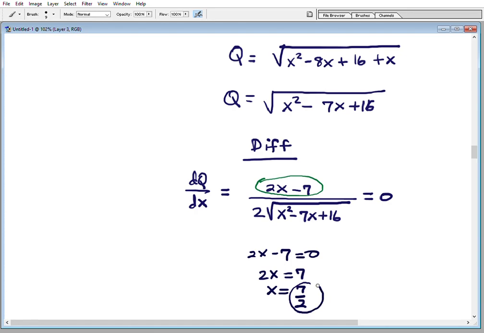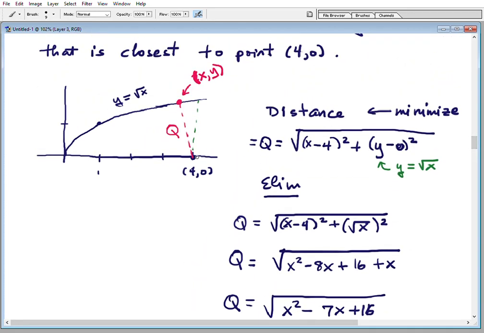Let's see if that looks right. Back to our graph. What's 7 over 2? 7 over 2 is 3.5. It's right here. That looks like where we imagined x to be, right? We imagined it to be a little bit to the left. Sorry, not 3 over 5, 3.5 I meant. Let me erase that and write 3.5. It's 7 over 2, right? So 3.5. That's between here, half a unit to the left of 4. That's where we pictured it to be approximately. So that looks good. If we got something over here, we would know we probably made a mistake. It doesn't make sense. It has to look right.